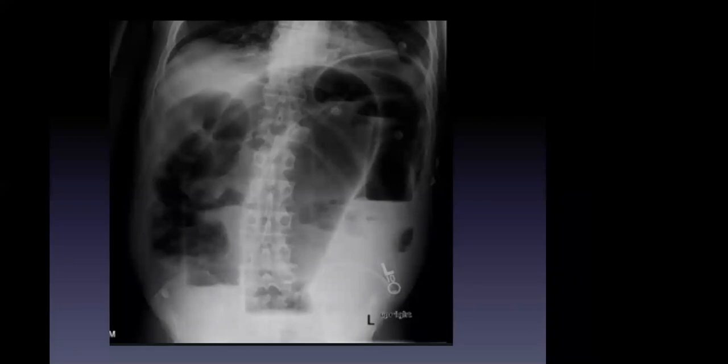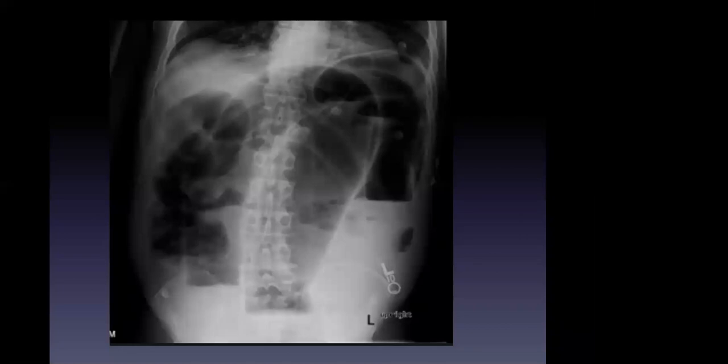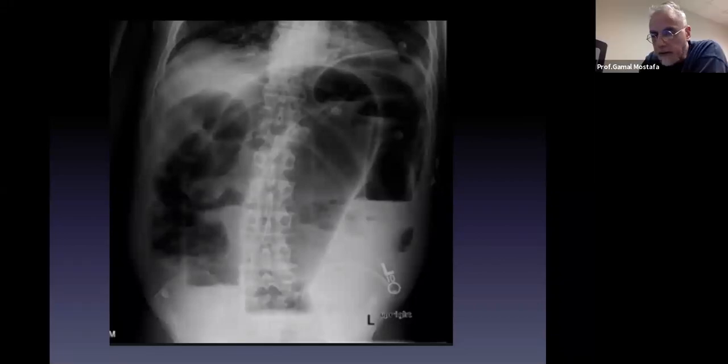I think, Prof, sigmoid volvulus can happen depending on the age. Young patients or old patients, the presentation is different. Most commonly acute in the young patients, or I think in older patients. I tell you, Muhammad, I've been doing this for 30 years plus. I've not seen one single sigmoid volvulus in a young patient. So elderly patient, right?